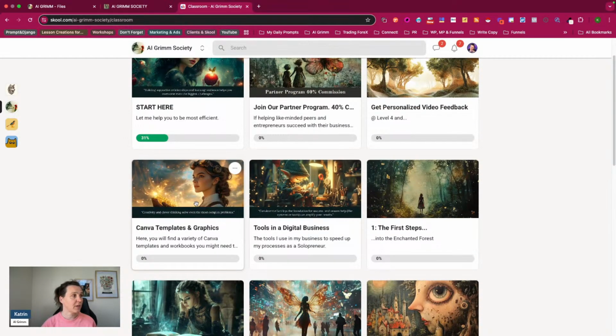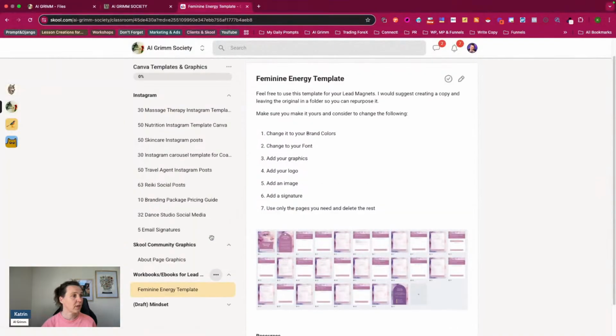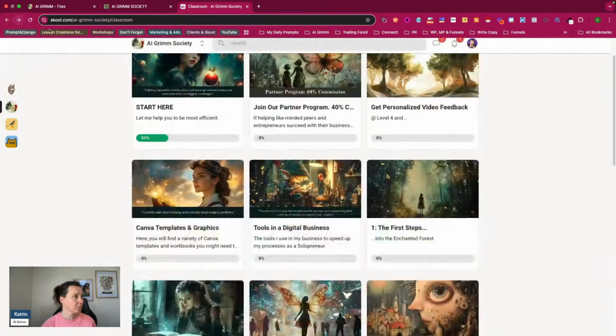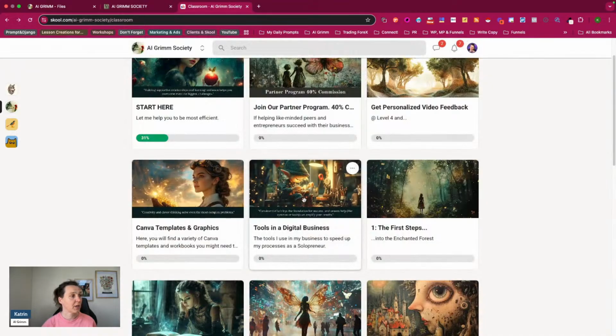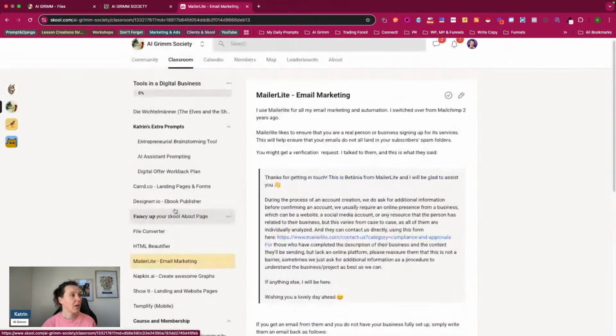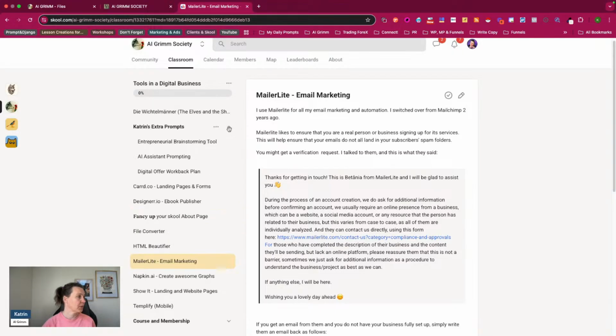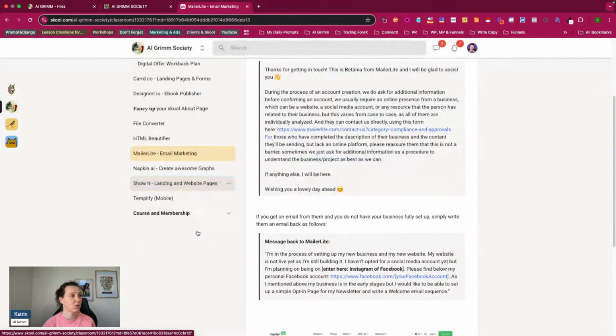Canva templates and graphics, there are quite a few to choose from already, and I'm adding as the requests come in, like I need this or that, so you can use those Canva templates and make them yours. And then additionally, I'm talking about the tools in a digital business. Anything that I'm using as a tool set is in here, and also the course and memberships, and the prompts I use, but then also all of the different tools I use in my business.